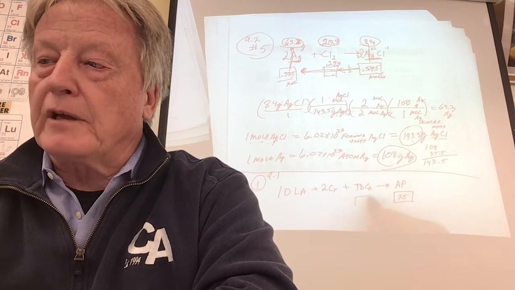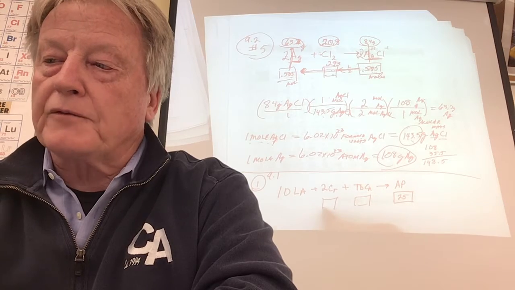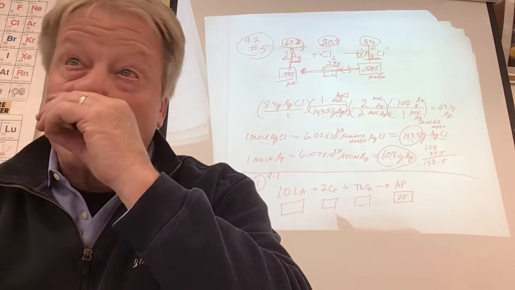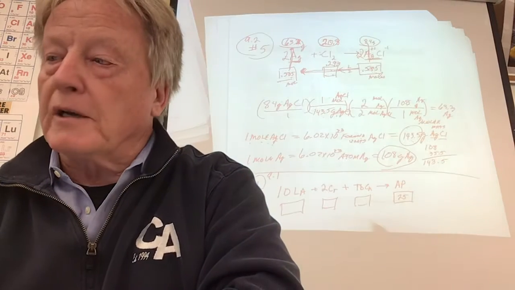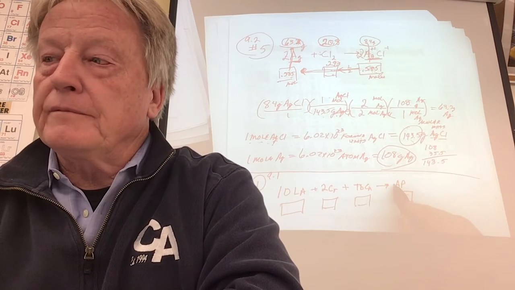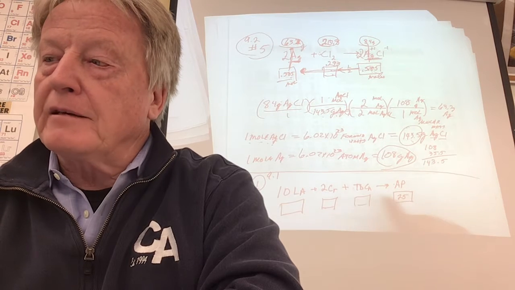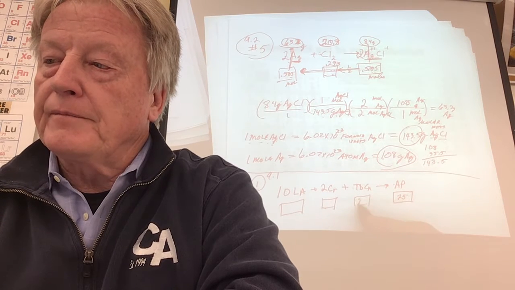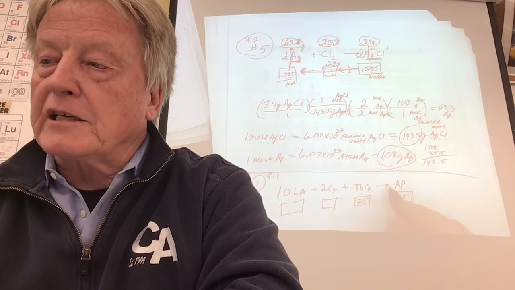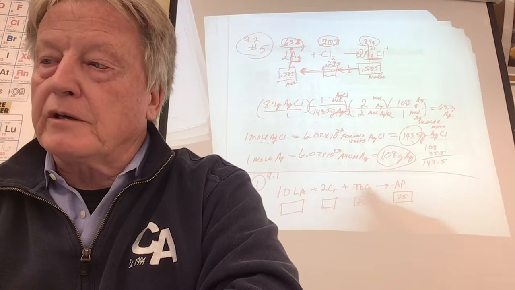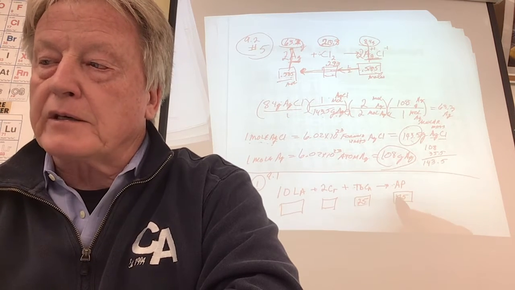We can actually fill out every one of these boxes. They don't ask for that. We can fill out every one of the boxes. Are you ready? Here's the shortcut. See this 1? See that 1? See that 1? Matchy, matchy. What are you going to put here? This has to be a 1-to-1 ratio, doesn't it? 25 to 25. Now watch this.